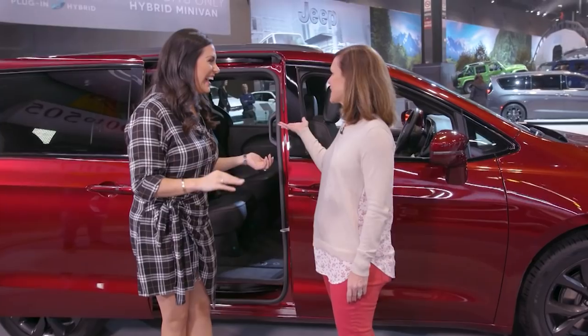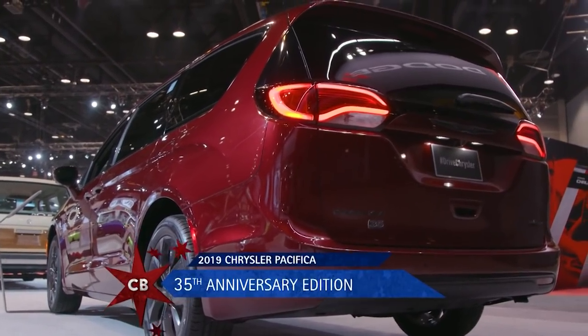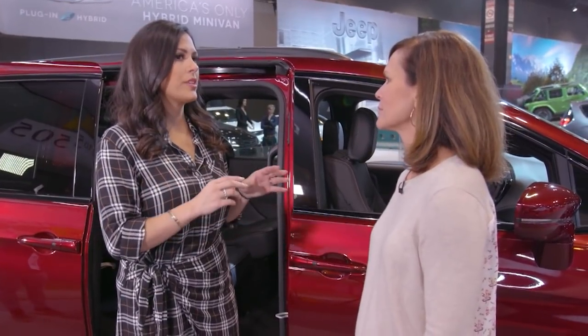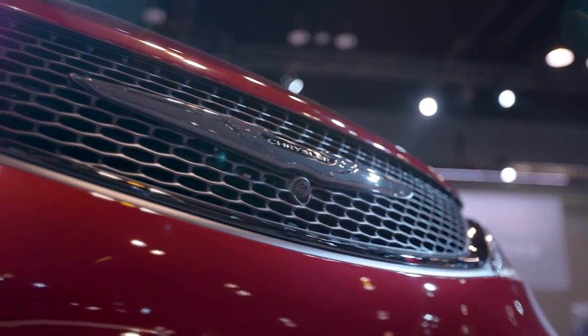Right century now? Glad to see that you've caught up with today's technology — just trying to find the 2019 cars. So this is our new Chrysler Pacifica, and it's the 35th anniversary edition. You've sold millions of them in that time — over 14 million. That's 400,000 new families a year driving a minivan.